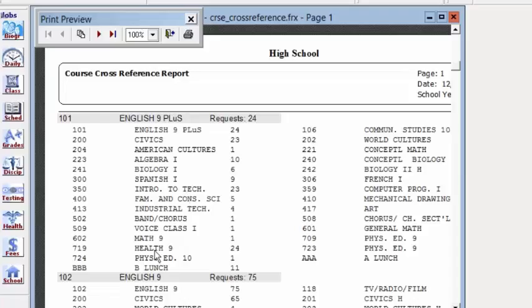And then same with Health 9. All students who have chosen English 9 Plus are also within the Health 9 course. So again, this is a nice way to kind of see what courses students have been picking together, again giving me a better idea of what kind of schedule I need to create for these students.